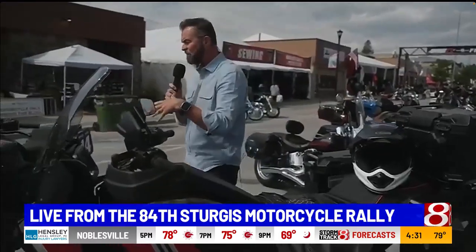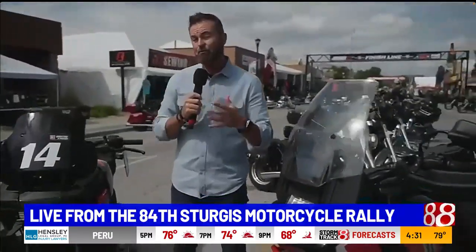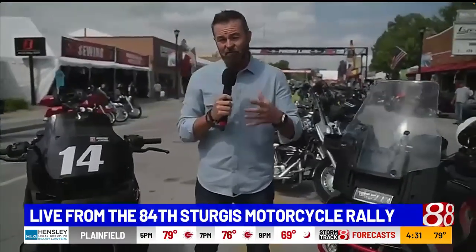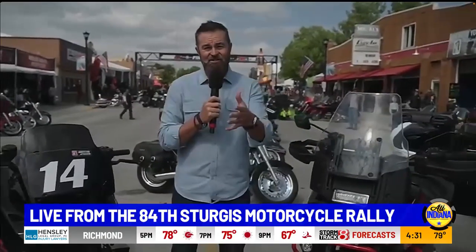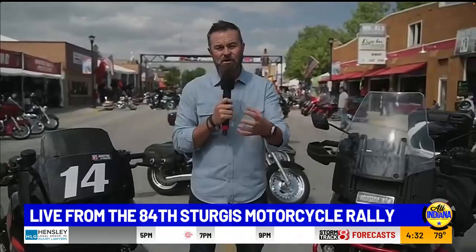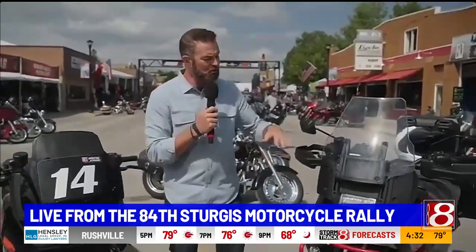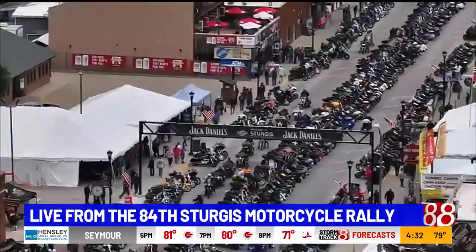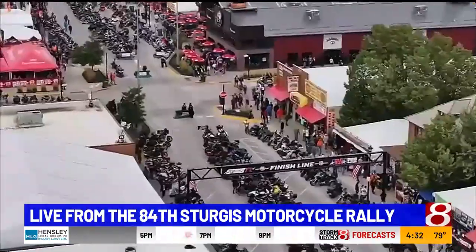As we make our way back around between the two motorcycles — what's unique about this race on Sunday is that they're going to have three different classes, and it's going to be all about attention on this new adventure bike series. For the first time ever, consumers are coming down here not just to check out the street bikes, but you can actually demo one of these adventure bikes. A variety of manufacturers are here giving consumers a chance to take a ride on one.